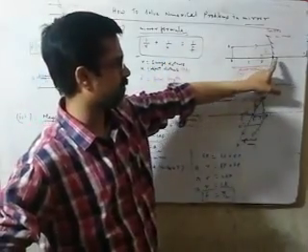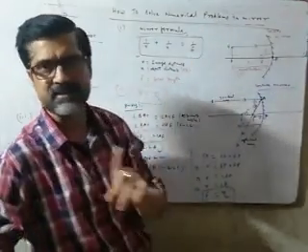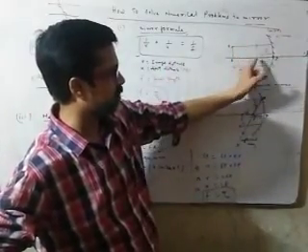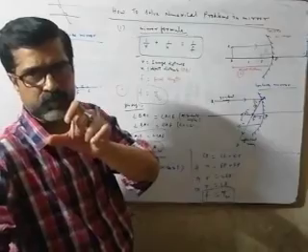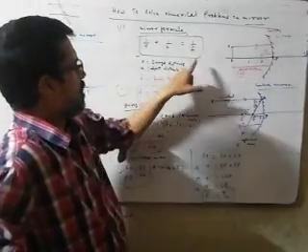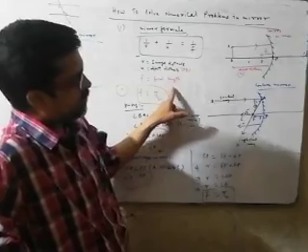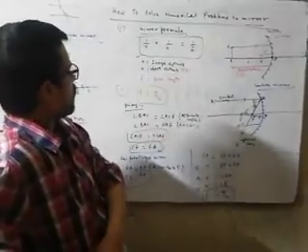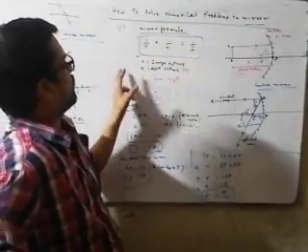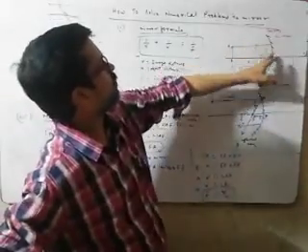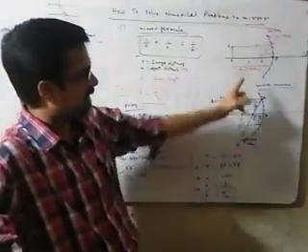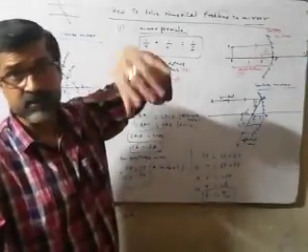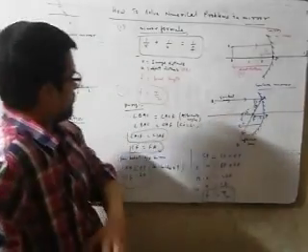Object distance means from the pole where the object is kept, that is known as object distance. Image distance v means from pole where the image is located, that distance. Both from the pole, principal axis distance we will measure, and focal length is the distance of focus point from the pole. And sign convention, we have to put proper sign convention. Like in concave mirror case, focal length is negative. In convex mirror, the focal length will be positive. Similarly, about object distance and image distance, we have to apply sign convention.